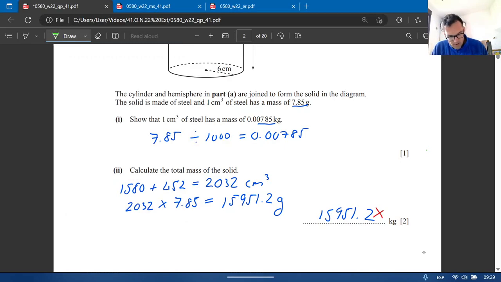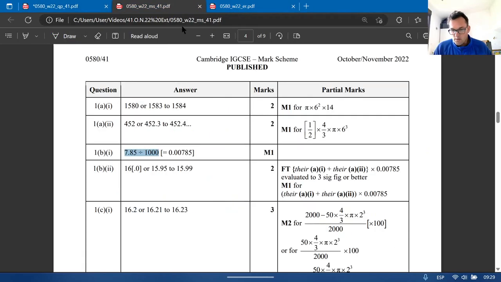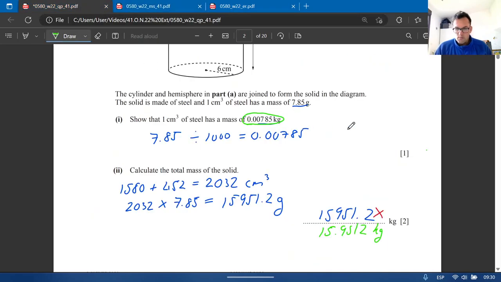Okay. We want to divide that by 1,000. So it'll be 15.9512 kilograms is the correct answer. Or of course, if you use this from the beginning and multiply that, then we get the answer straight away. So you just remember, your details are important. So anything, well, round it to 16, get your marks, or the unrounded like I've written it, also still correct. Okay, so if you're asleep early in the morning like I am at the moment, wake up, pay attention to detail, units are important.